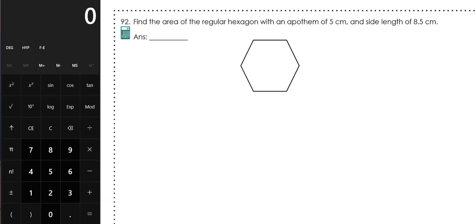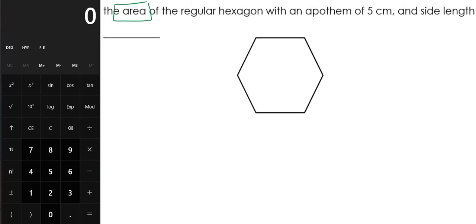Okay, so the ask of the question is to find the area of this shape. One thing you should notice is this shape has more than 4 sides. Anytime we're looking at something with more than 4 sides, you're really stuck with only one formula. The one formula that we've learned for a shape that has more than 4 sides is area equals apothem times the perimeter divided by 2. This formula only works if you know that your shape is regular. Luckily, they told us in the prompt that this was regular.